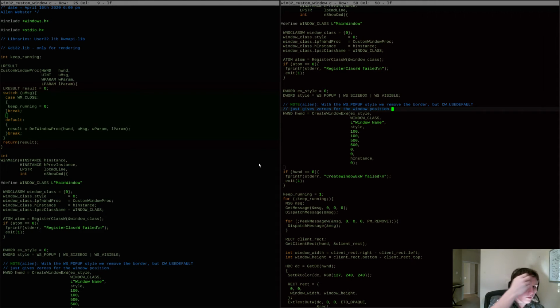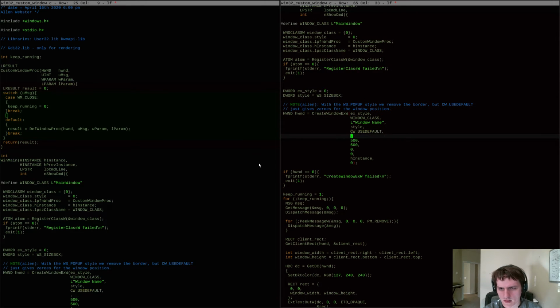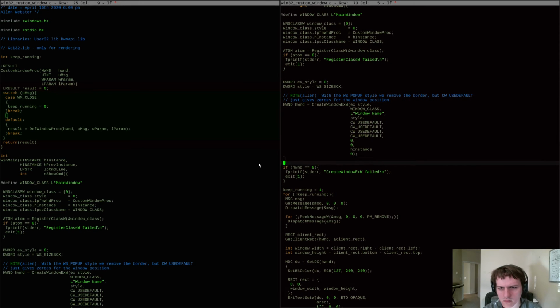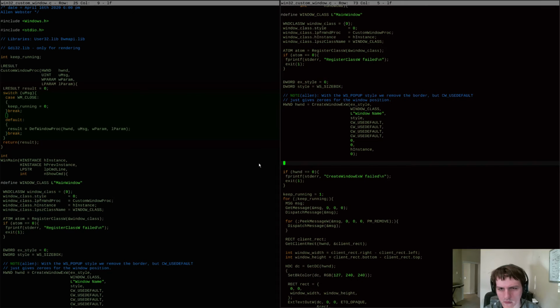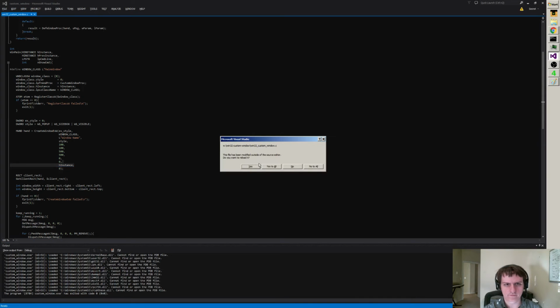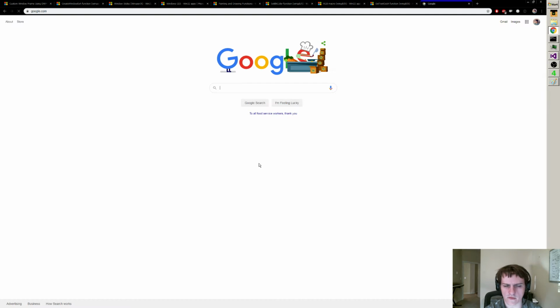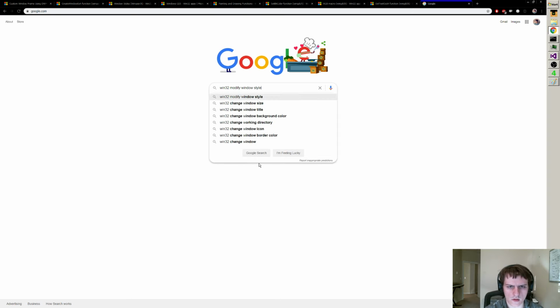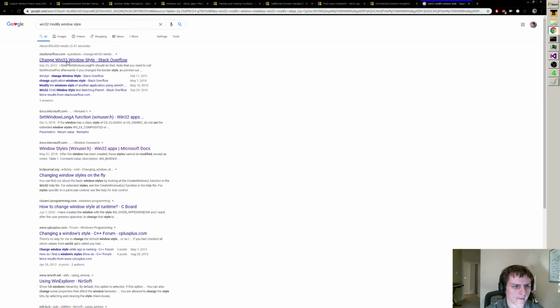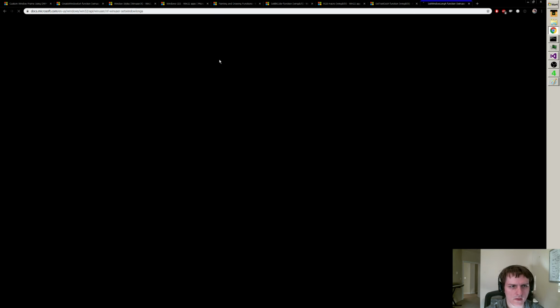So I guess what I could do is initialize the window with CW_USEDEFAULT and then put the pop-up style on it afterwards before I make it visible. Maybe? I don't want to make this too messy, but I just want to experiment a little bit here. See what happens. It'd be nice if you could still use the use default feature. Forget the name of this function. Modify window style. SetWindowLongA. That's the one.